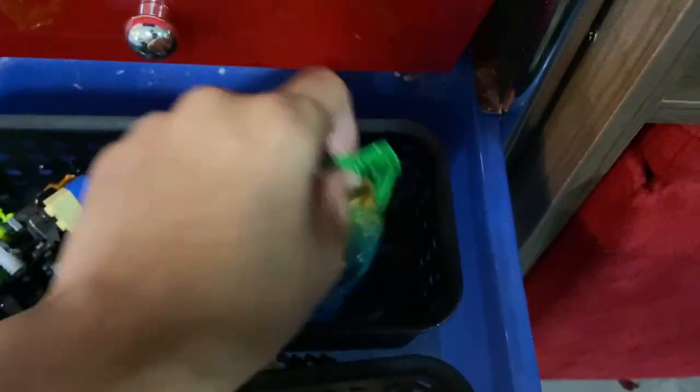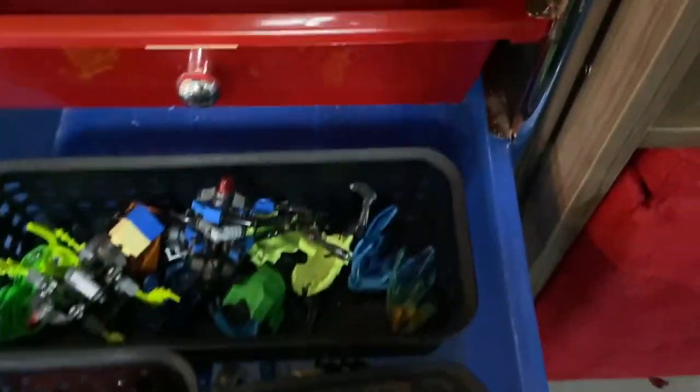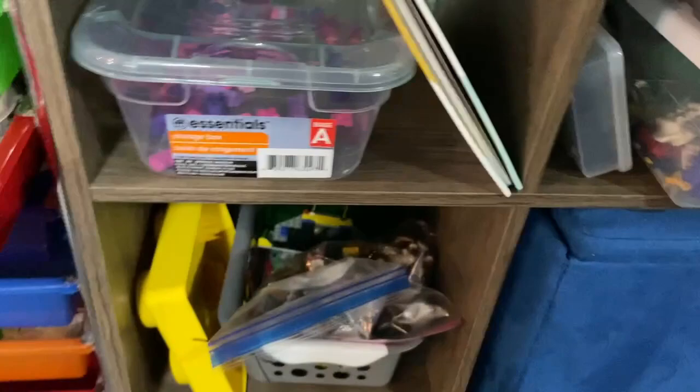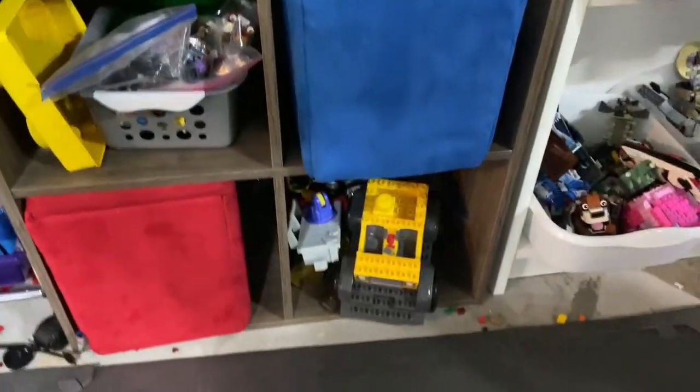Just more sorted pieces. My Bionicle masks, which are really cool. I really like Bionicle. And lastly, black. So yeah, those are mostly sorted by color. We even have some more colors, which are pink, which there's not a lot of, and brown. So yeah, on this shelf, it is pretty much miscellaneous, just random storage stuff, nothing much.